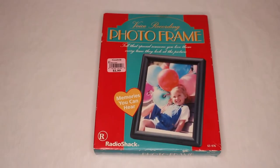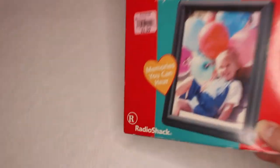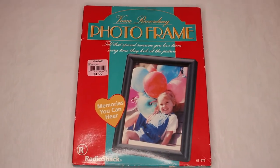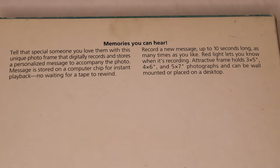This is something I found at the Goodwill for a dollar ninety-nine and it never was opened. The original stickers are on the bottom of the top. So we're going to open this thing up and see how it works. But before we do that, I thought I'd just look at the back and show you what it says.